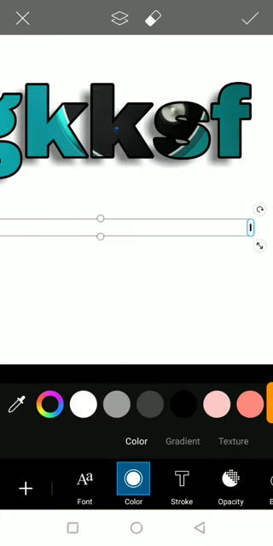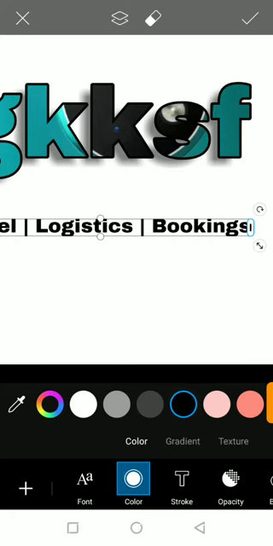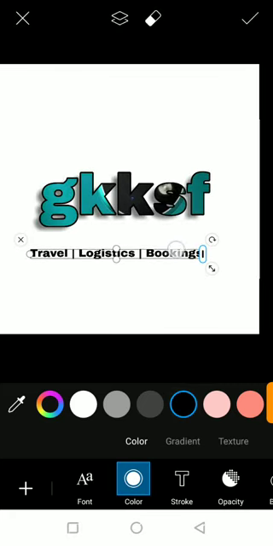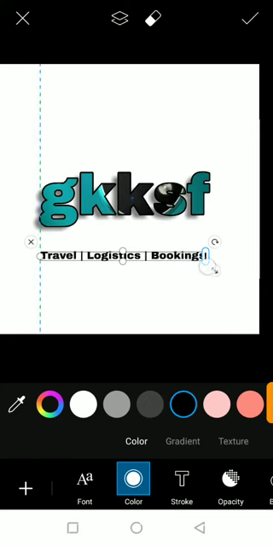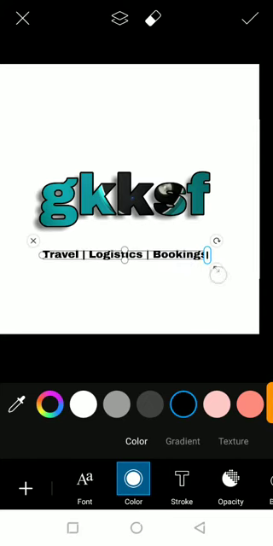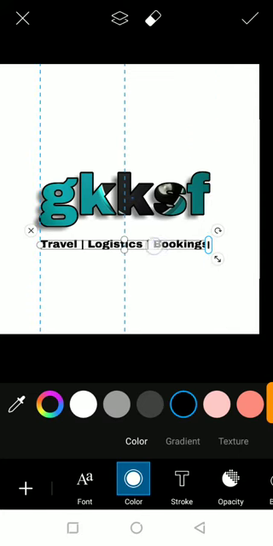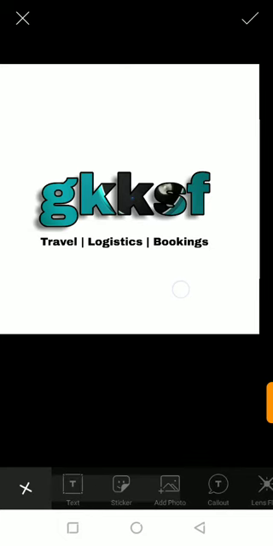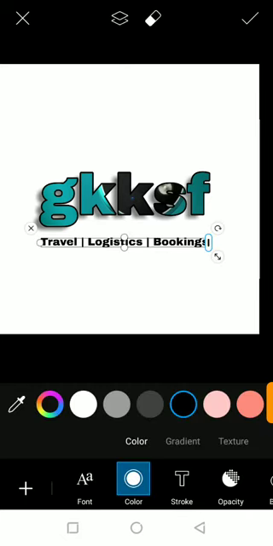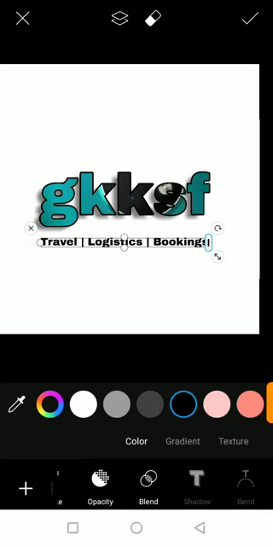Let me just change the text color to black for now. So I can choose to align it so that it is aligned in the center, and I will align it with this so that everything is on this ending. So we can apply our effects. For this, I'm just going to add shadows to it.